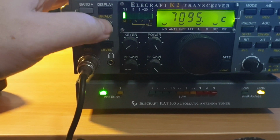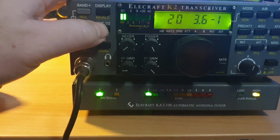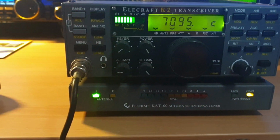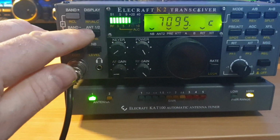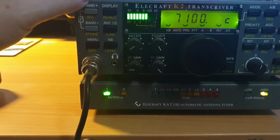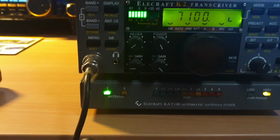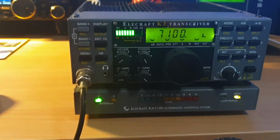Okay, so, antenna 1, antenna 2 there, so that's kind of neat. You don't just hold that, do you? Oh, you do too. Look at that. Easy. Okay. 1, 2, 1, 2. There we go. So just hold the antenna button for a second. That gets you into tune mode. Let's go back up to 7100. And, okay, so now we've got a tuned antenna.